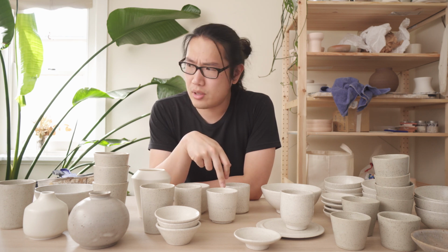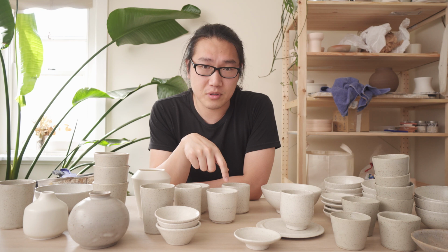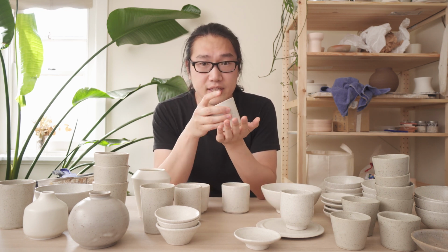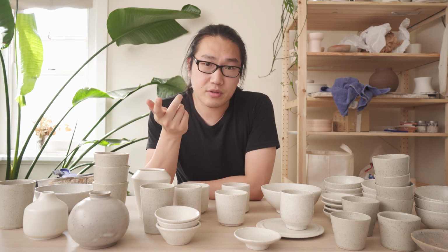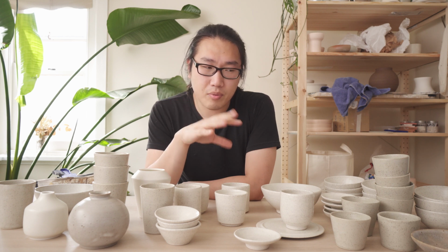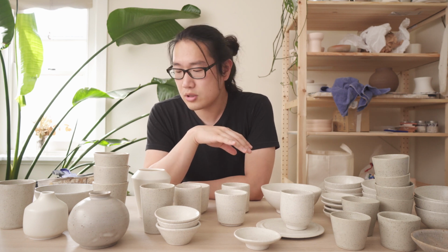So today is Wednesday. Wait, is today Wednesday? Yes, today's Wednesday. And I picked this up from the kiln yesterday afternoon, photographed them yesterday night, and did all the finishing touches, giving the bottom a bit of a sand so that it's nice and smooth. It's not going to scratch the table, and I made sure that it sits level and it's not wobbly. And I've uploaded everything onto the website. I have put in all the descriptions, the pricing, the dimensions, and the weight, which is mostly for calculating shipping cost.